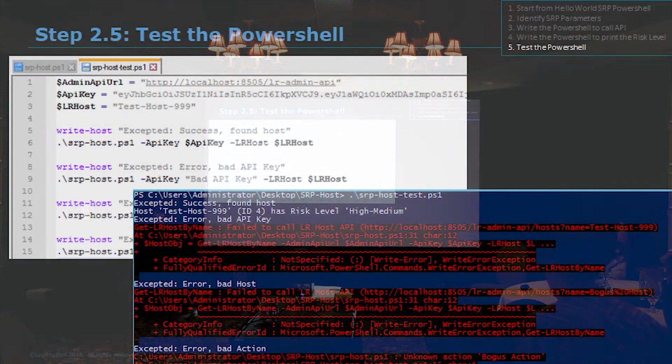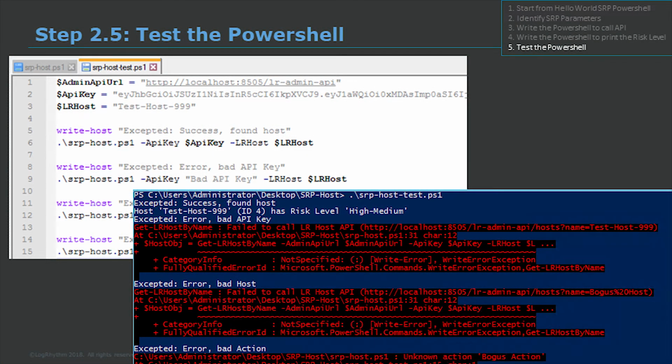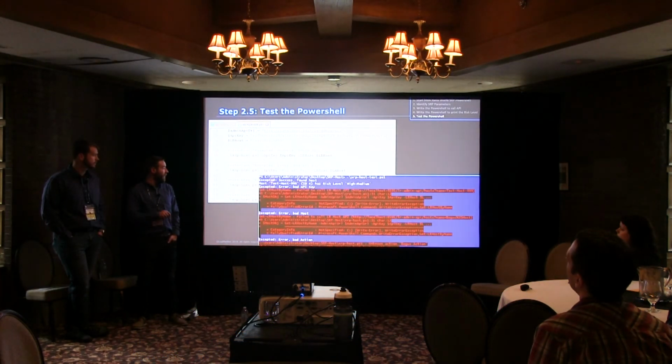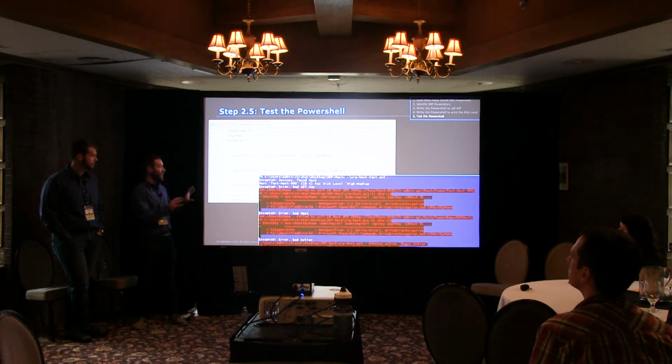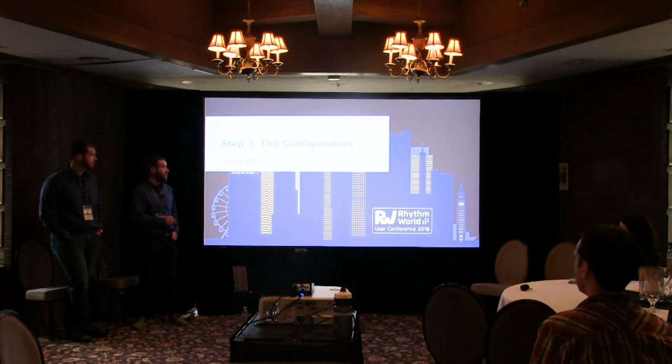So before I mess with the rest of the SmartResponse infrastructure, I usually test it within PowerShell itself. I come up with a couple parameters, and I say what I'm expecting, and then I just run the .ps1 file with a couple of those input parameters. And what I get out is this first one, where I expect a success, prints out what I expect, and then I get 3 errors down here when I have a bad API key, or a host that doesn't exist, or an action that doesn't exist. So this allows me to test without the overhead of having to run the actions file, and I should get this working and my output as expected, just running it through PowerShell before I go on to the next step.